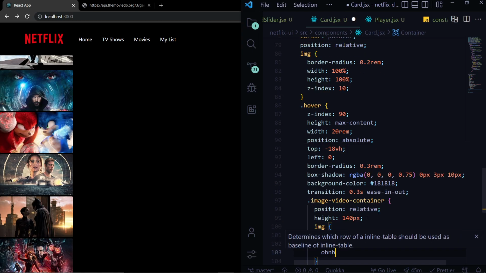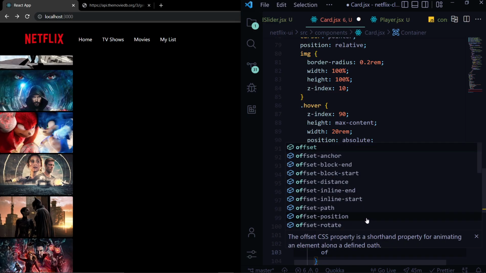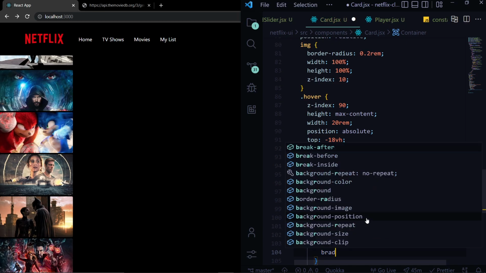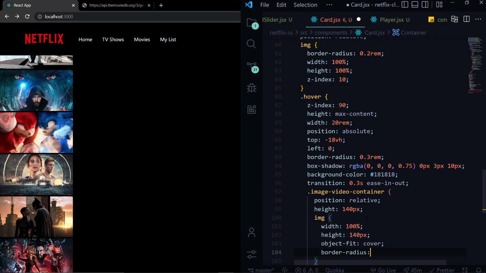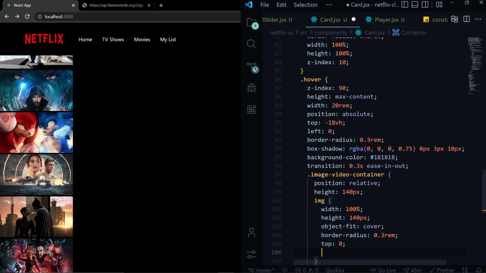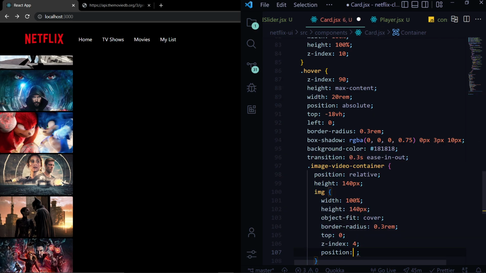Then we'll give it an object fit of cover. Then we'll give it a border radius of 0.3 rem. Give it a top of 0, z index of 4 and a position of absolute is needed.